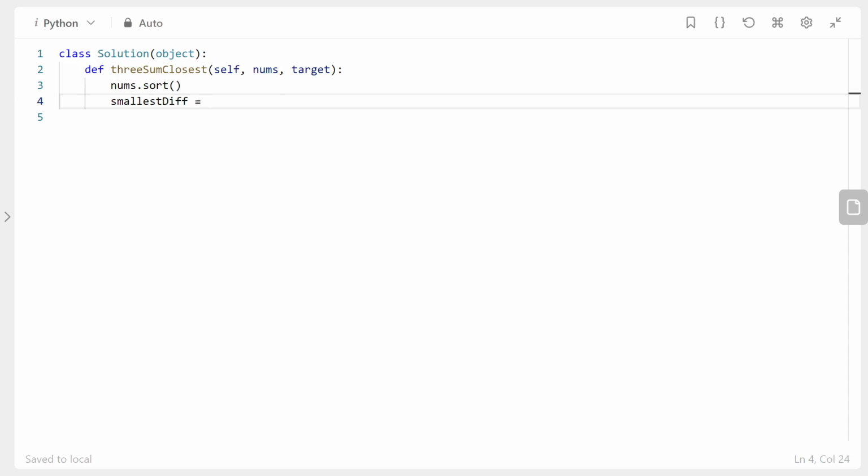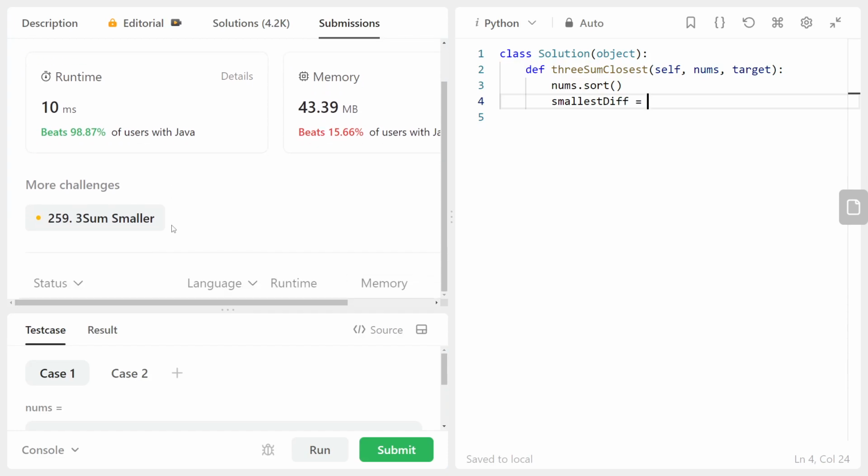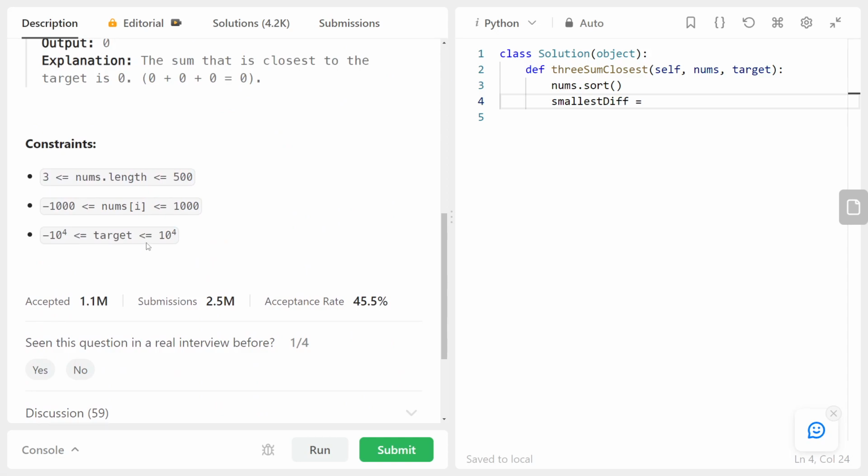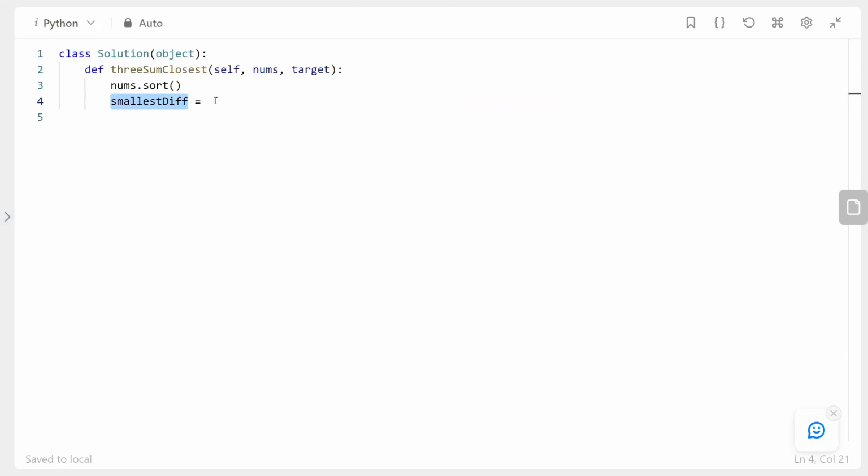Now we need a value that's going to be bigger than what we need. We could do the max value by importing, or we could take a look at our bounds and decide on a value that's bigger than what could be possible. If I was to do 10 to the 5, that's going to be bigger than what we could ever find. The reason I want to do that is because I want this to get replaced on the first thing we find. So just go like this. There we go.